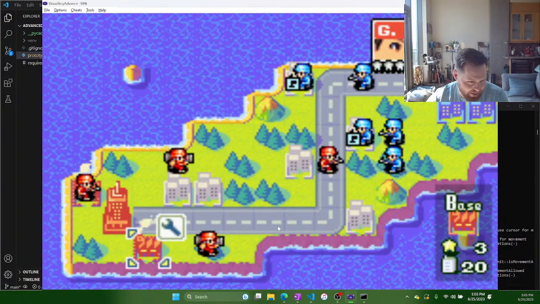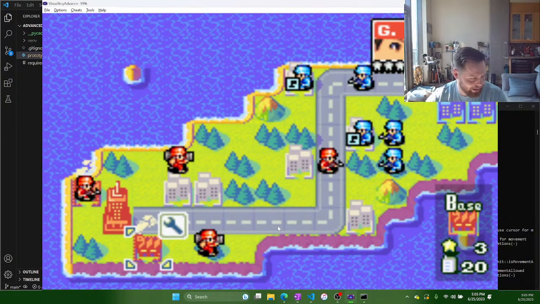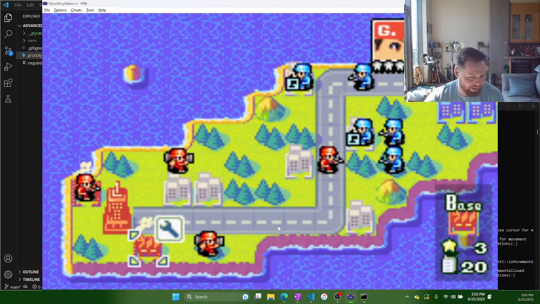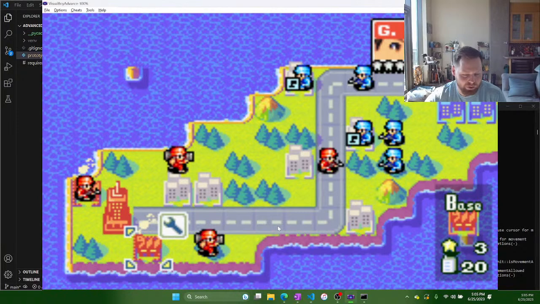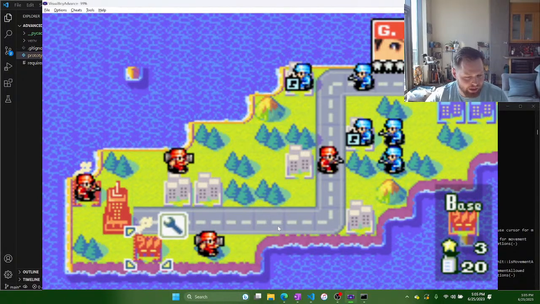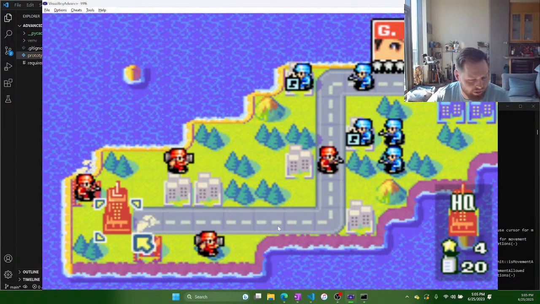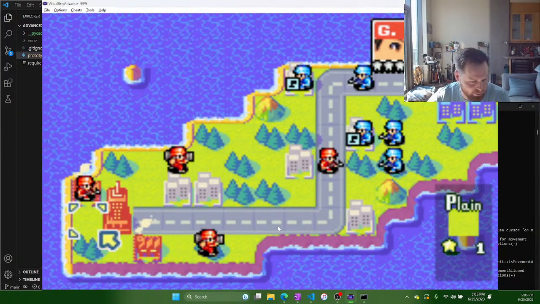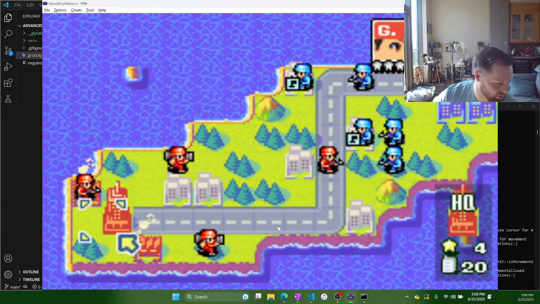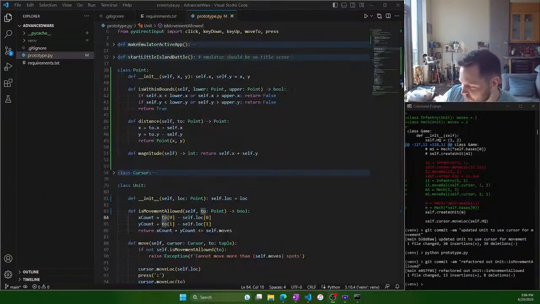Well, that's 0, and that would say that movement is allowed in the current logic of how I'm doing it. I actually need the absolute value of these: how much I'm moving in x, absolute value, how much I'm moving in y, absolute value. This should be the absolute value of this one and the absolute value of this one.